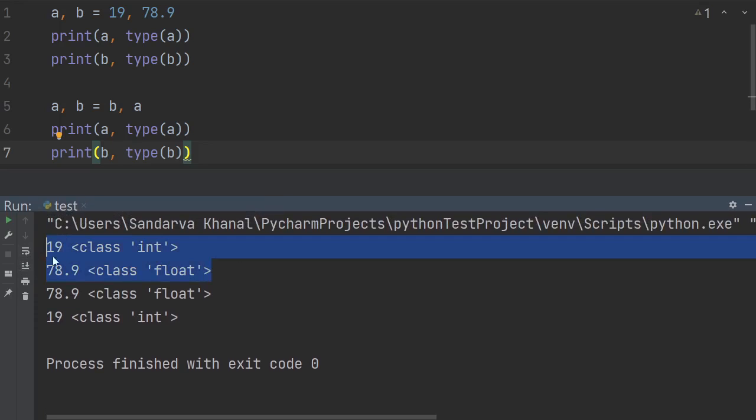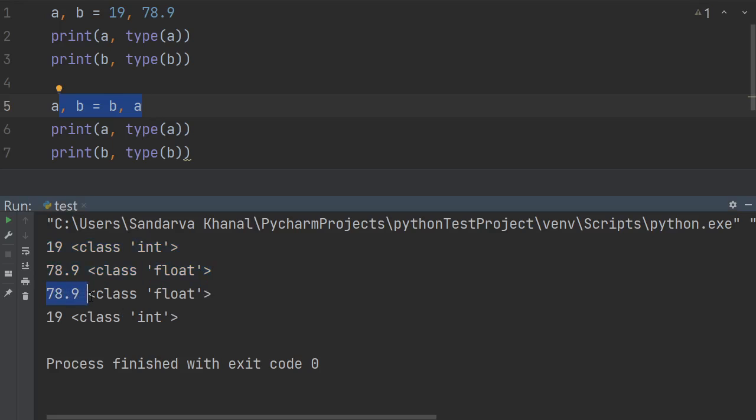So this was the previous value, a equals 19 and b equals 78.9. After we interchange values, now a becomes 78.9, and it's now a floating value instead of an integer, and then b becomes 19, an integer value instead of the floating value earlier.